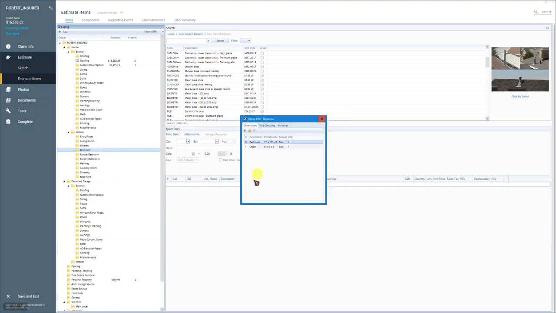Okay. Now before we look and drop a line item or two to show you, when you drop a line item in, let's say we're going to paint all the walls, and we put for our calculation code right here, we're going to use a variable code W for walls. It's going to put a number in there for all of the walls for both of these rooms. These are tied together in the dimensioning tool. However, let's say that you only wanted to paint the walls in the bedroom. For instance, let's say for some weird reason in the offset the walls were paneling. And we only want to paint the walls in the bedroom.